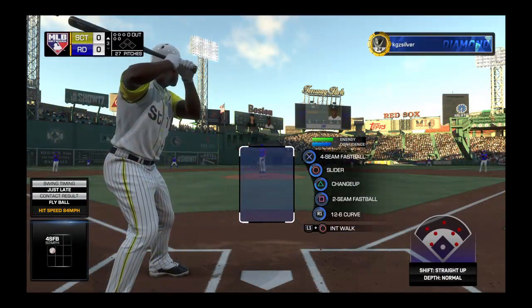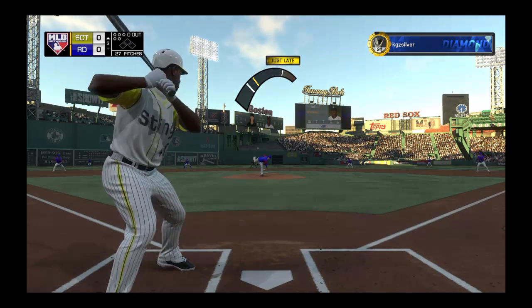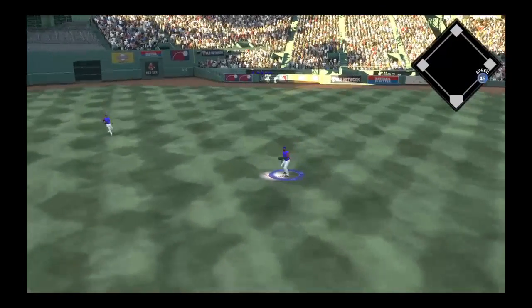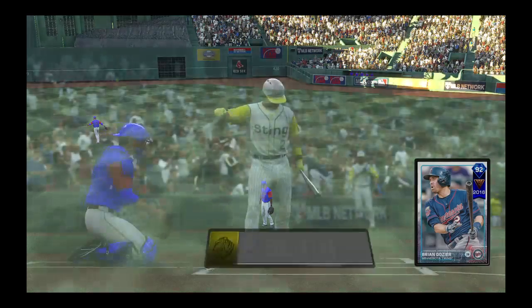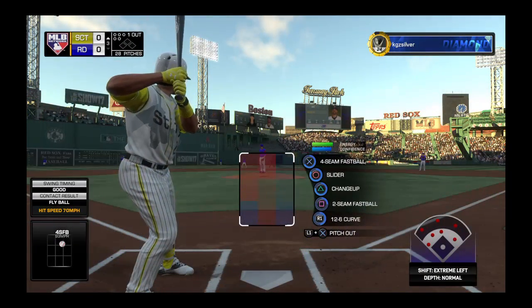Stepping in, Luis Severino. He'll step in to lead it off in the top of the third. Pitcher, Luis. Now a flare out toward right center. Calling for it, Floyd. He's got it, one away.